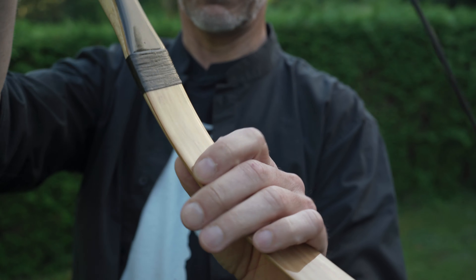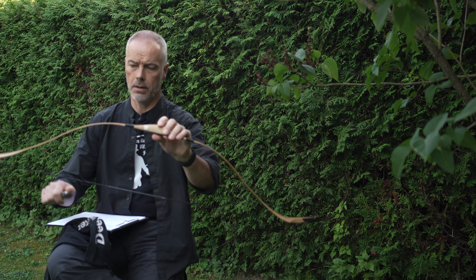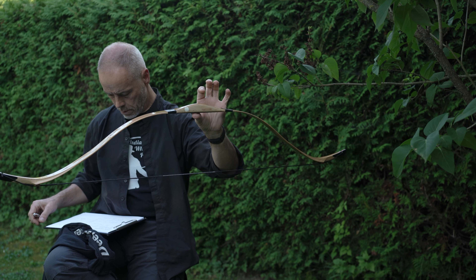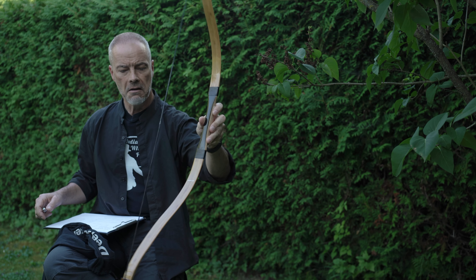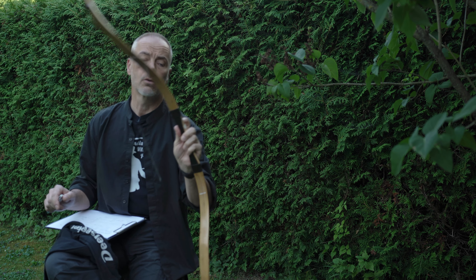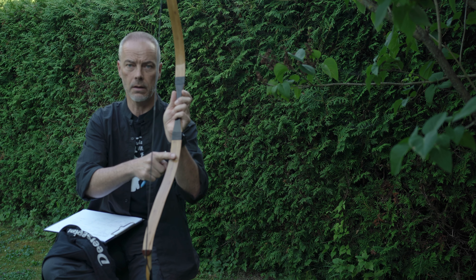There you have it folks — a nice Turkish bow. I would say for a beginner, but you can have it up to 60 pounds so even for the seasoned archer. Draws nice, shoots nice. You get a nice sleeve with it but no documentation, no information — only the poundage at 28, which is not so helpful.